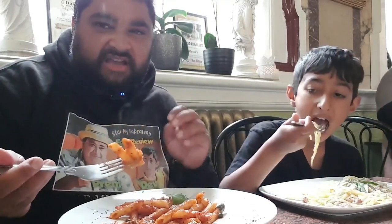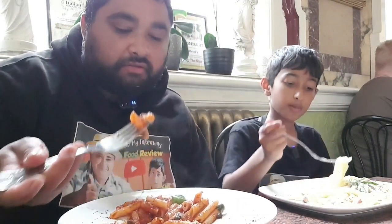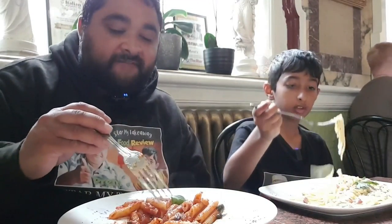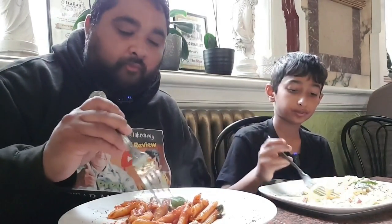Flavour, the chilli is coming through on the sauce. There's a rich tomato sauce, nice. Pasta's been cooked really nice, so it's not too overcooked. It's got that al dente taste and texture. I mean, the carbonara, I actually don't mind. It's really nice. Lovely and creamy. The taste of the sauce is really nice, yeah. I can't fault the sauce. Not bad.